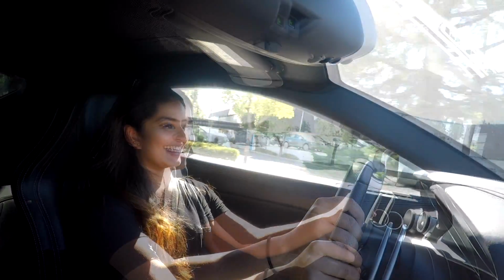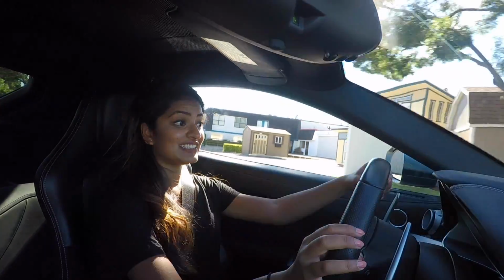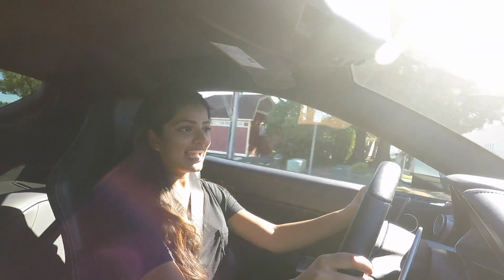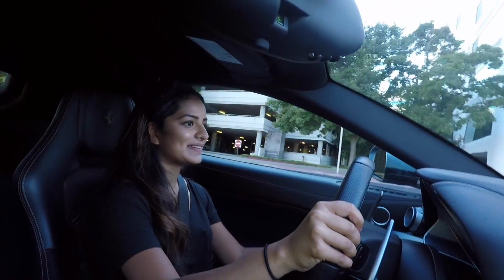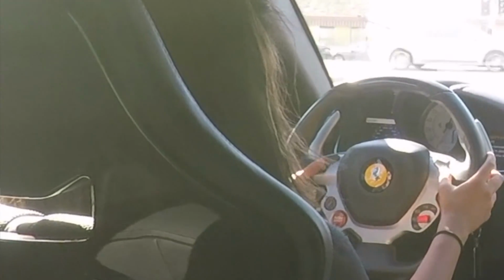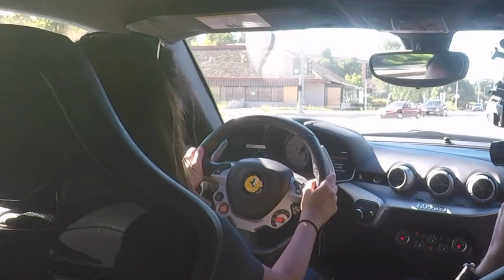It's really light though. Yeah, it's a DCT, right? Yeah. So it's very, very smooth and super easy to drive. Just like a light Ferrari, but it's so easy to drive. So do you know where the turn signals are? Oh, wait, they're on the wheel, right? Yeah. They're right here. There we go. Which is actually, when you start using them, it's amazing.